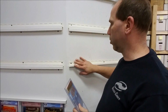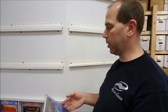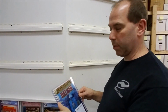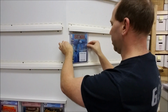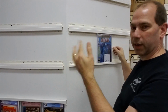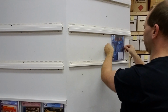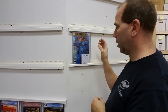The next thing you want to do once you get a row done is check the spacing on it. There's nothing worse than getting 2, 3, 4 rows done and finding out that your top row was crooked or too narrow and you have to tear everything down and put it all back up. So I take my book, it's in the top loader. I have this measured to use top loaders instead of graded books. And it slides right up in there, drops down nice and neat, does not come out. You want to check along the whole length to make sure that it's not going to fall out at any point, but it still slides in and out very easily. Very easy to change one book at a time without disturbing really the other books.